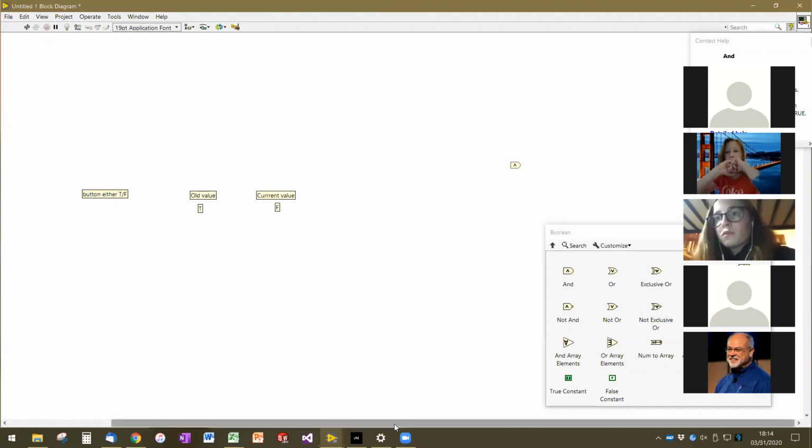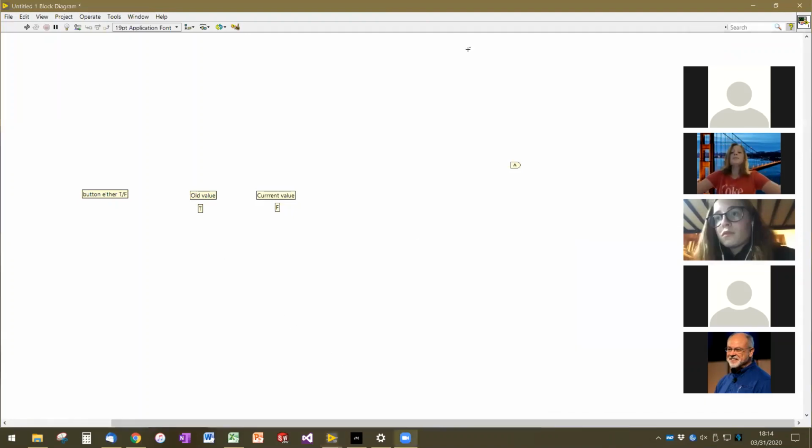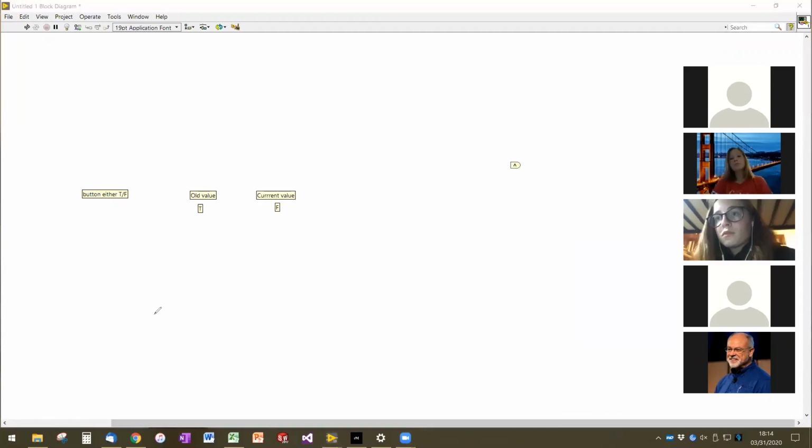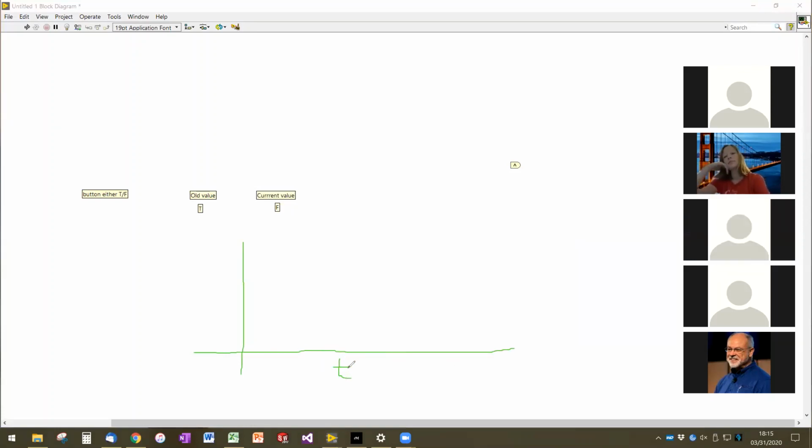Okay, so let me see if I think there's a way to draw on the screen here. Oh, there is. Oh, wow. Okay. Thank you. All right. So if we have, green's a nice color. Okay. So the x-axis here is time, and the y-axis is the value of the button. So it can either be a 1, which is true, or it can be a 0, which is false. And so say we start out with the button not pressed. We can change the color.